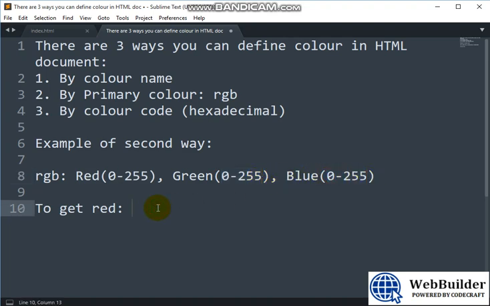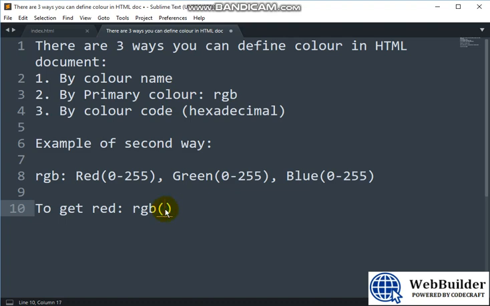And the color code is RGB. So type RGB, open bracket. That means if I put RGB like this, I am using the second way. So to start the second way is by starting with RGB, unlike the first way where I just write the name. But here you don't need to write a name. Start with RGB straight.